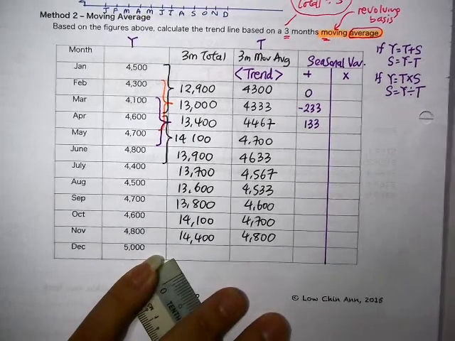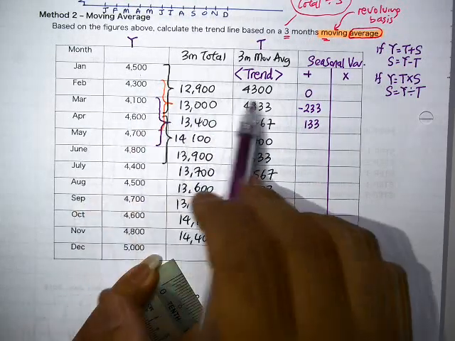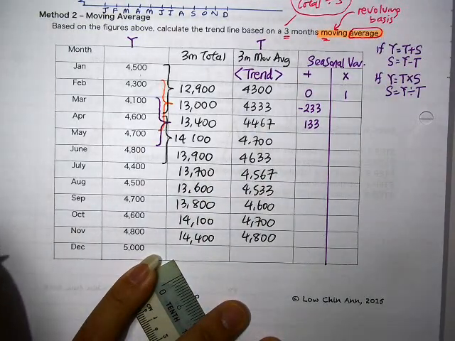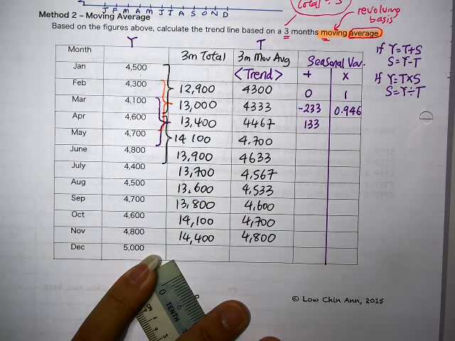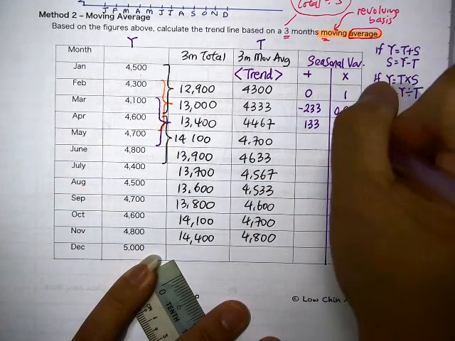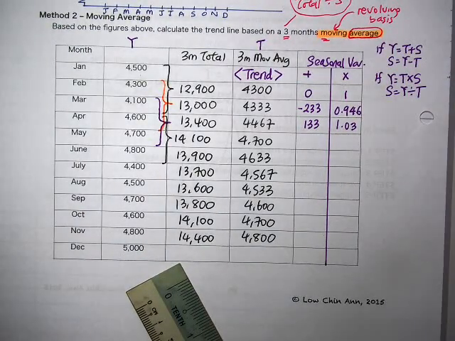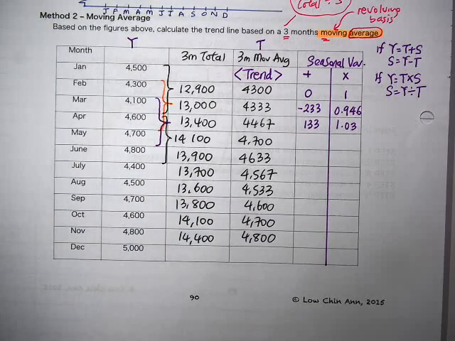Okay. Now, if you do a multiplicative model, right, what you do is you divide. So when there's no seasonal variation, the value equals to 1. That means there's no season fluctuation. Okay, then 4001 divided by 4333, you get 0.946. So less than 1 is a down season. Whereas 4006 divide 4467, 1.03. Now that's an up season. Okay. Now that's how we find trend and seasonal variation. Now once you find these two figures, you're already half complete already. Then you just have a further step to go to just finish all the forecasting.